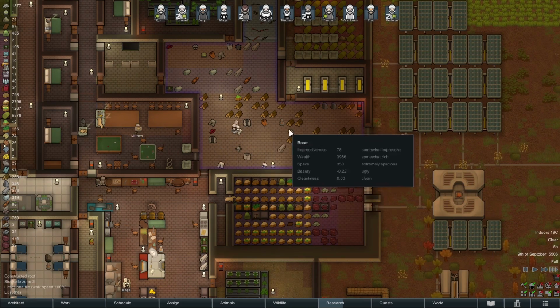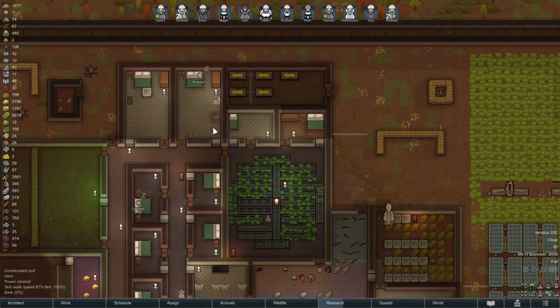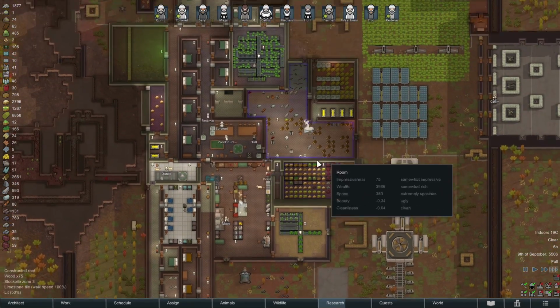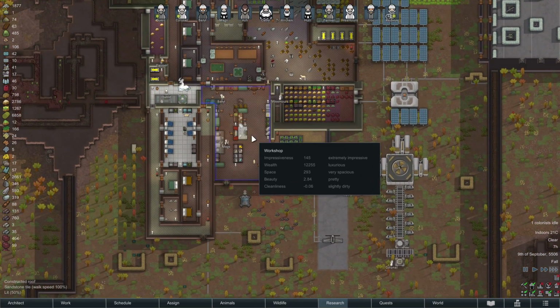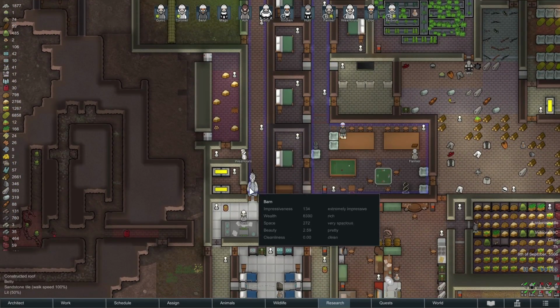Right, unhappy nudity now. Croc is in the nude because for some reason he decided to get changed in the middle of this storage area rather than the privacy of his own room. But there we go. Well done, Croc. Some colonists do have traits that enjoy a little bit of nudity. We haven't got anybody, but there are some around.